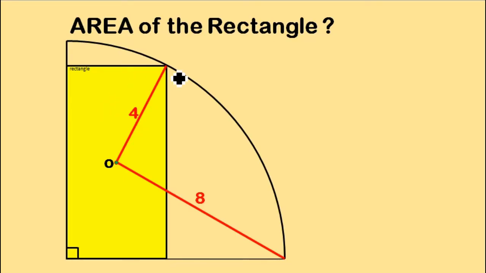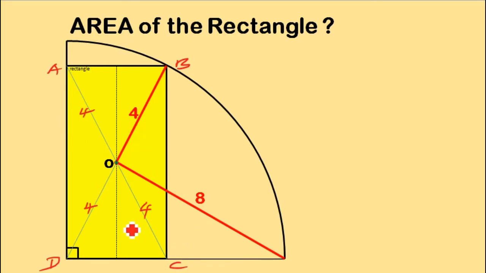Now first of all, we will draw the diagonals of the rectangle. If you label this rectangle to be rectangle ABCD, so if from B to O is 4, then automatically from O to D will also be 4 units, because this is the center of the rectangle, meaning the diagonal is divided into two equal parts. So the diagonals of a rectangle are equal, meaning this diagonal is also 4 units, this diagonal is also 4 units. Now let us let this point to be E.